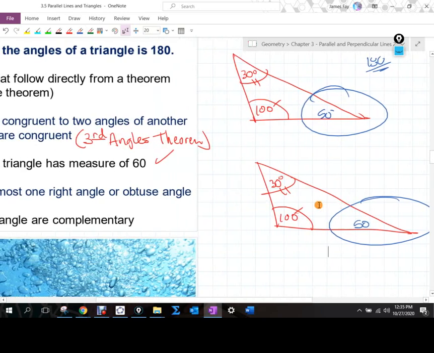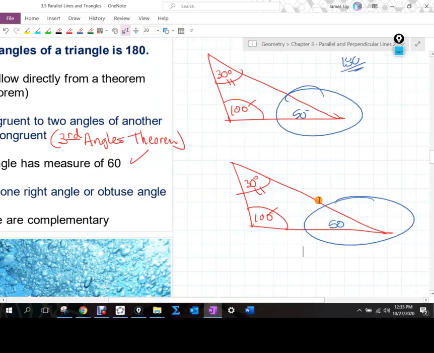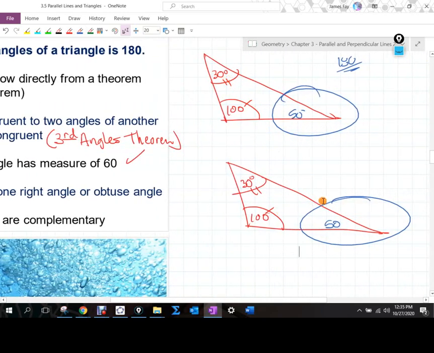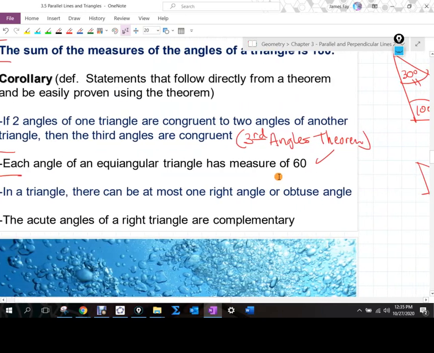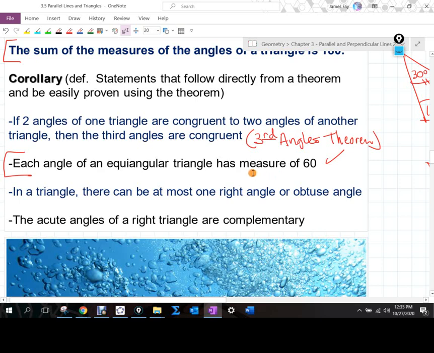Okay? Hopefully we're not splitting atoms there. That's not an extremely difficult concept to see once you put those values in there. But it becomes something that we use a lot. So that's why it develops this level of classification as a corollary, or sometimes a theorem.